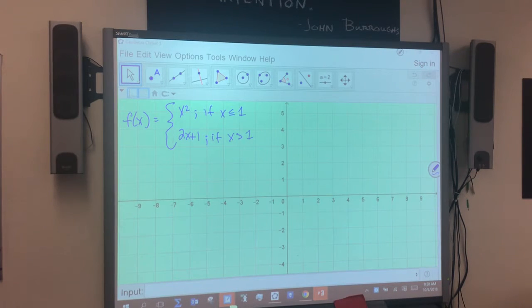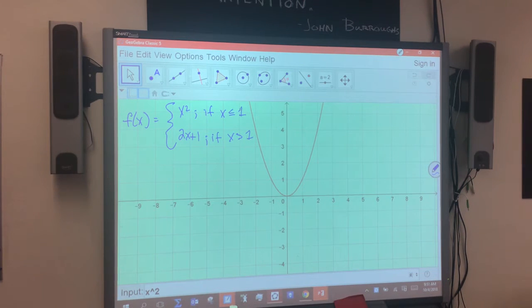You guys know what x squared looks like, right? Go back to Algebra 1, Algebra 2, it's that guy right there, correct? Well, if I only want this to be defined for the numbers that are less than or equal to 1, then there's part of this graph that we need to erase. This is how you go about doing this. I always look at my rule, or my restriction or condition, first, and that's this thing right here. That's my condition. This is my rule that I apply with these x values.